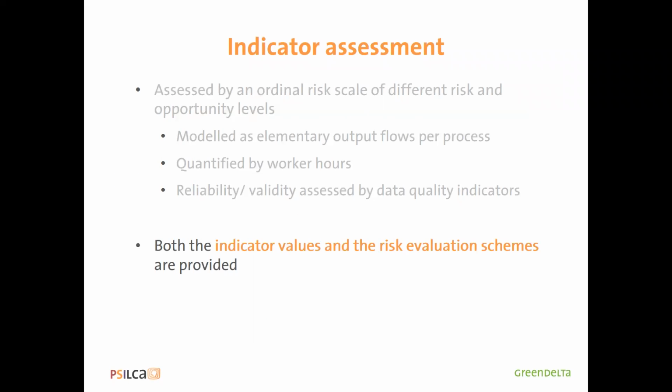Both the indicator values and the risk evaluation schemes are provided. We consider it really important to make the indicator assessment transparent, because in social LCA there's a lot of subjectivity and a lot of context needed. So that is why it's important for us to show the risk evaluation schemes and the idea behind them. And so this is also a basis for the individual modification of the risk level. Every user can change the risk level or the risk evaluation per flow on the process level, but also across entire indicators.